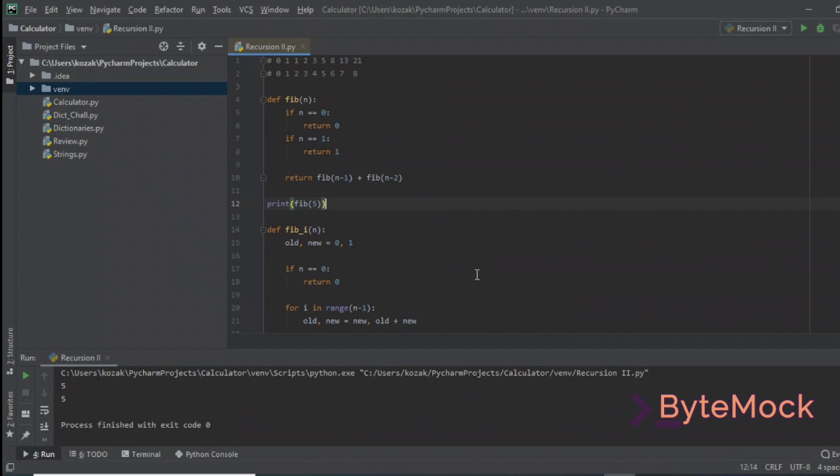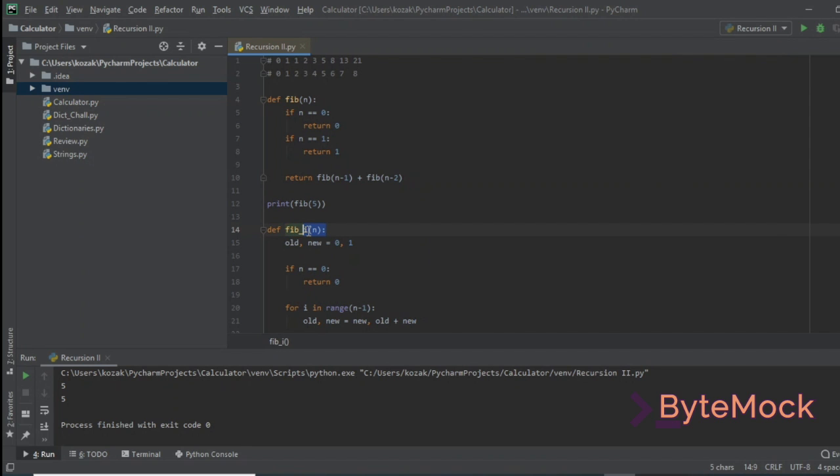Another downside of using recursion like this is that something like Fibonacci is easy to understand. Everybody in this field or in some STEM field will know what that is. But sometimes if you have a custom functionality and you're using recursion, it can be kind of hard to follow, especially if there are nested things going on. So in general, I would say with n really small here, I think the recursive will run faster than the iterative in this case. But for a more general solution, the iterative is probably the best move.